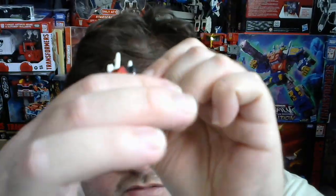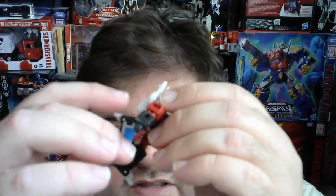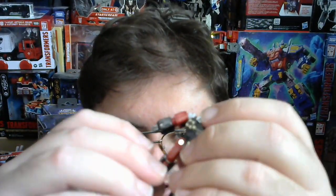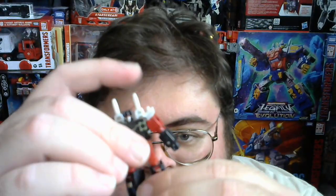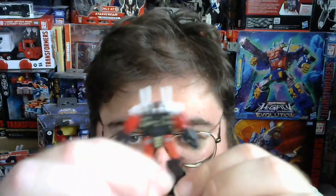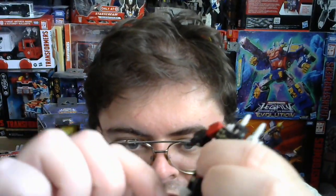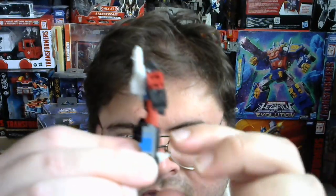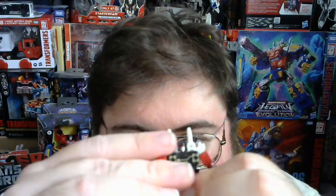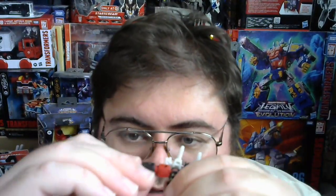Legs can go forward that far, backward that far. Sorry if I had it out of shot a moment ago. The knees can bend really far back, but that's only because they're on ball joints for transformation, so he technically has a swivel joint at the bottom of his hip, so you can give him a sprawl-legged position if you want. And the toes can bend upward incorrectly due to how he transforms into his alt mode of a cassette tape. And yeah, that's pretty much it for robot mode.